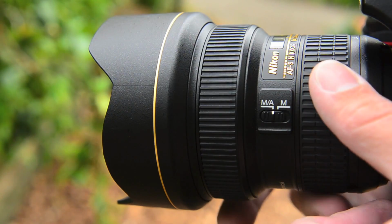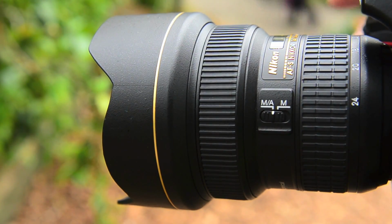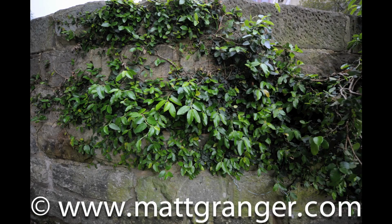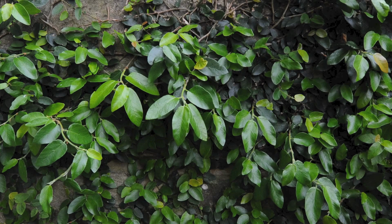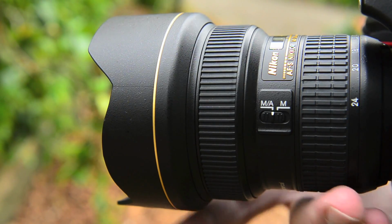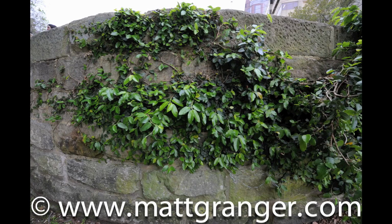Okay, and let's have a look at 16mm. I'll just do the two ends this time, so f2.8. There's the full shot on that one. You can notice a bit of barrel distortion, and there at the center, nice and sharp. And f8. Okay, again, nice and crisp all the way around there. Okay, and just to show you the difference, here it is at 14mm. This is f8. The distortion looks worse than it really is, but it was pretty bad.